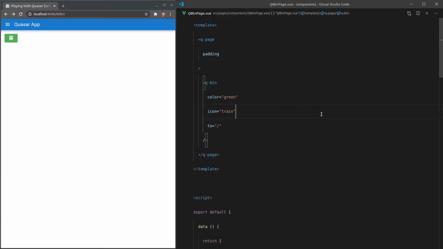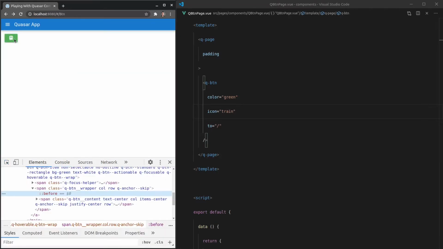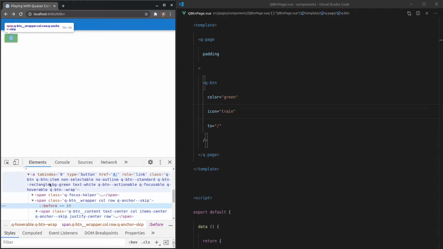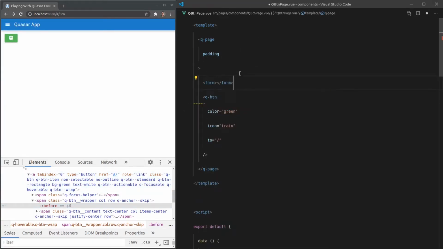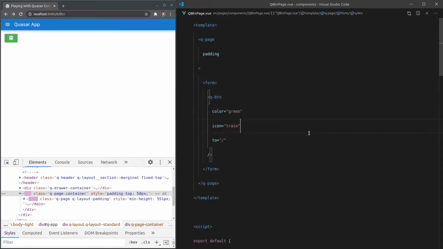What else can we do? This is good to know. Now, if I open up the console here and we inspect this, let's scroll up a little bit. Yeah, notice that the type is equal to button in this scenario. We can actually change that. So maybe, for example, you want this button to work like a button inside of a form. So sometimes you have a button in a form, you click on that button and it submits the form. And maybe you want to do that in a native way. So let me give you an example here. If I throw this button inside of this form, you would expect that when I press that button, because it's inside a form, that it would submit to the page.